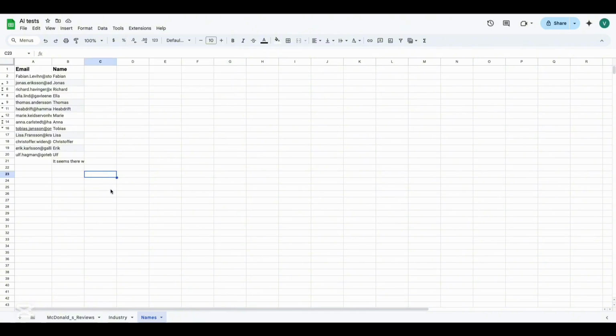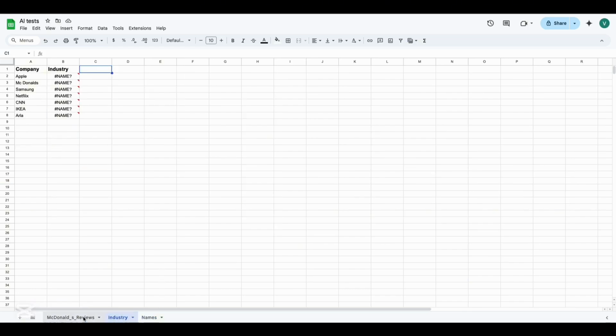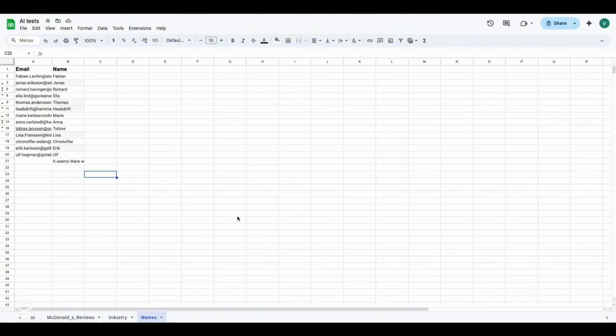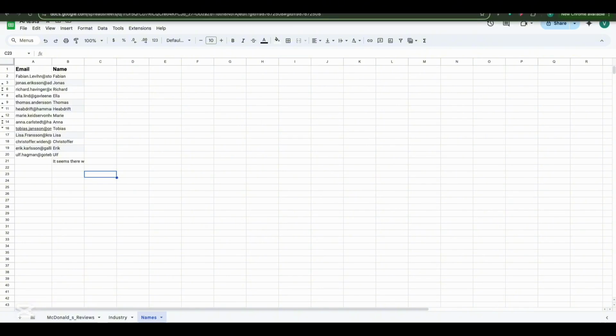I hope you find some interesting insights from these use cases that I showed you. It's super cool to see what people do with this in the future and how more refined it gets. This is just the beginning. I think there are a lot of cooler things you can do with app scripts coupled with the OpenAI API, such as adding internet access. We have not done that in this video, but that could be really cool to see, or adding things like Yahoo Finance data.